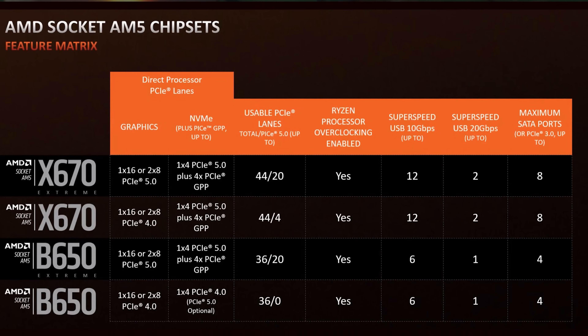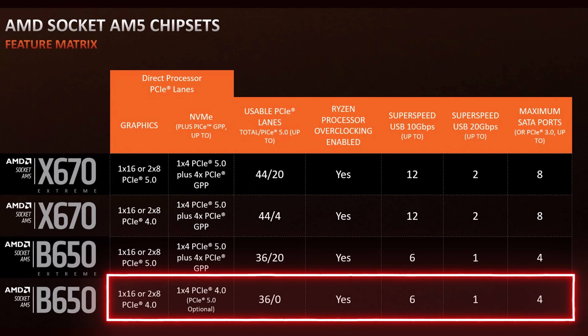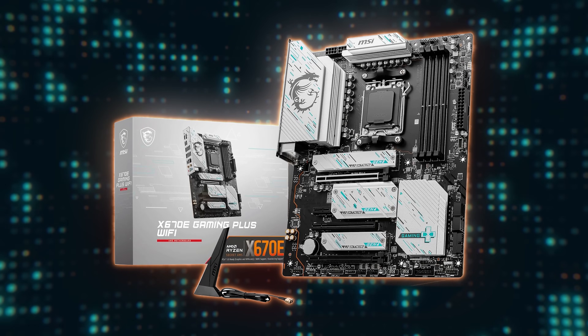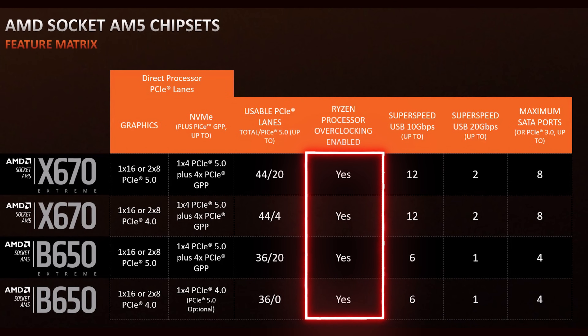Higher-end chipsets can feature more PCIe slots and USB ports than standard models, as well as newer hardware configurations and different allocations of PCIe slots with more linked directly to the CPU. A good example is the difference between the X670 and B650 chipsets, with the X670 offering more PCIe lanes, better connectivity options, and support for PCIe 5.0, whereas the B650 chipset offers fewer lanes and only supports PCIe 4. In general, your motherboard choice will not limit your performance, especially running your CPU at stock conditions. If you install a high-end CPU, GPU, and RAM in a cheap or expensive motherboard, they will perform roughly the same. Overclocking may make motherboard selection matter, but both the X670 and B650 chipsets support CPU overclocking.